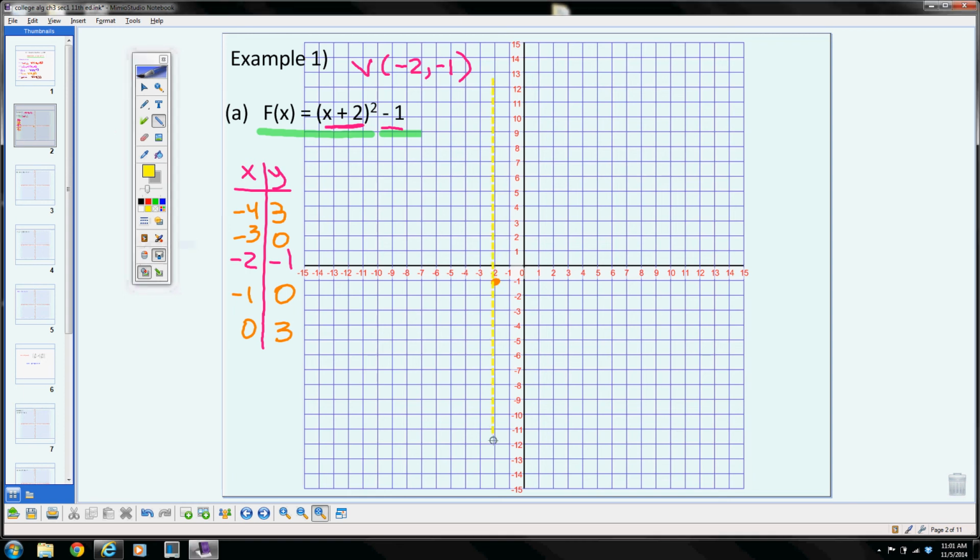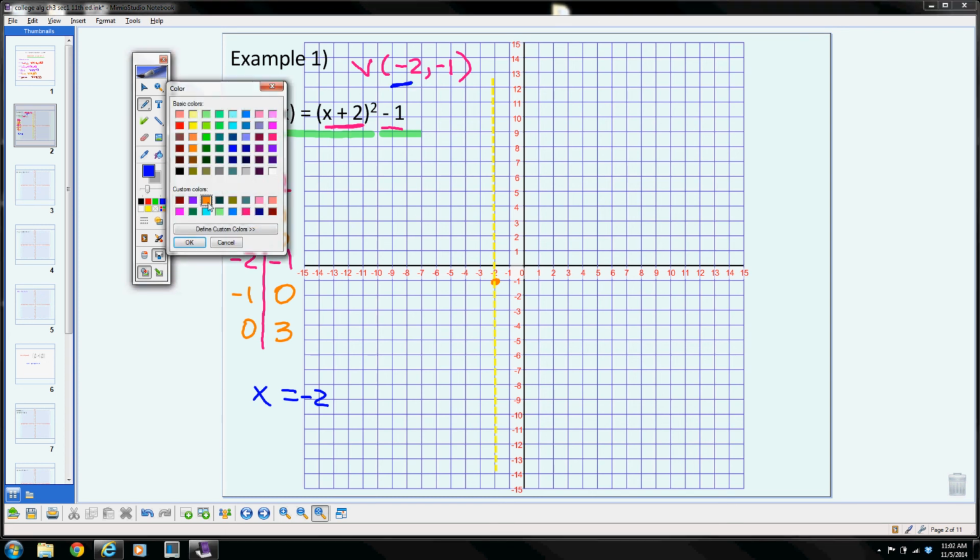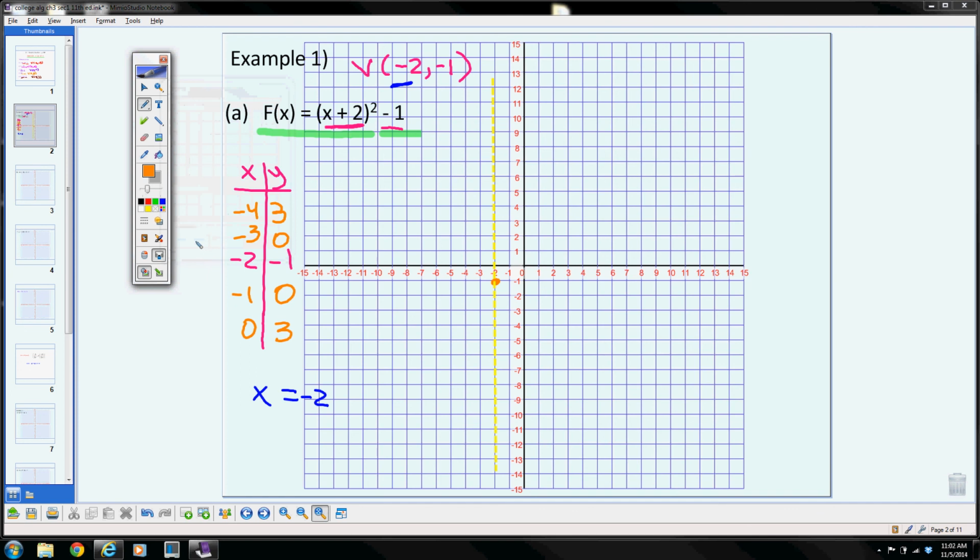So the axis of symmetry for this equation would be at x equals negative 2. In this type of equation where the x is squared, it always goes through the x value of your vertex. If you go up here and look at your vertex, it would be x equals negative 2. So I can use symmetry to graph this equation and make it easier. I could have done 2 points instead of having to do all 4.